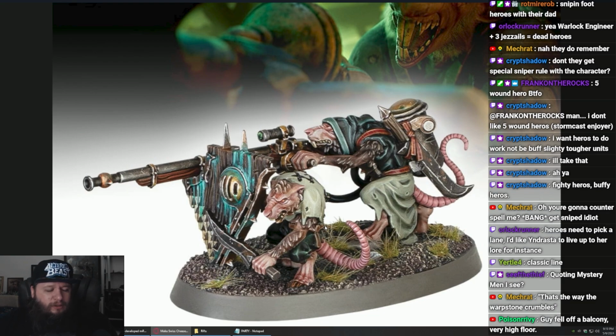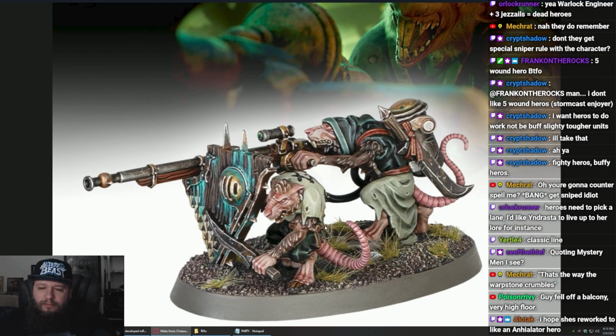I don't know. Yndrasta looks so cool. Massive hopium for an index where it'd be worth putting her on the table, you know, one way or another. I just think it's such a crying shame when you got a model that looks awesome and it's just crap, you know, mechanically. You hope she's reworked into like an Annihilator hero? Yeah. I actually don't care what direction they go with her. I just hope she's playable in whatever role they decide to put her in, you know?